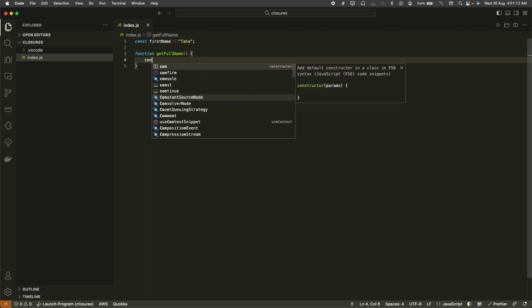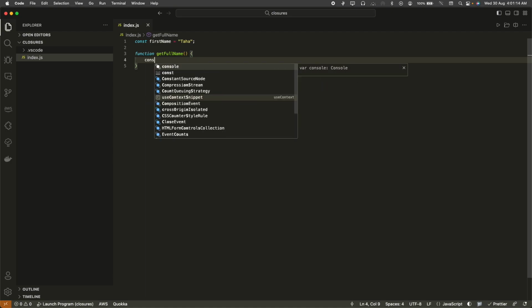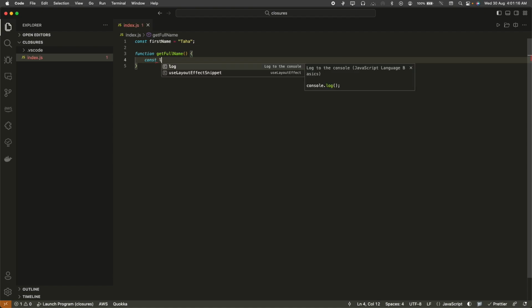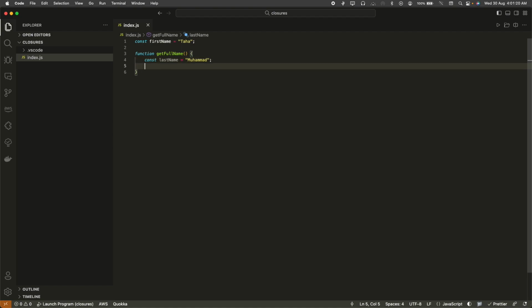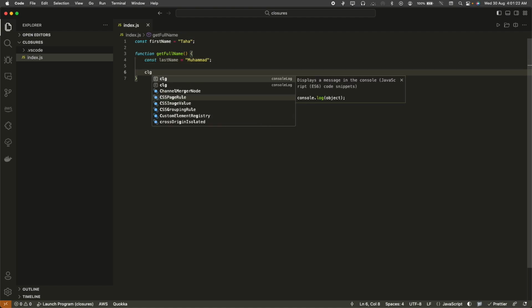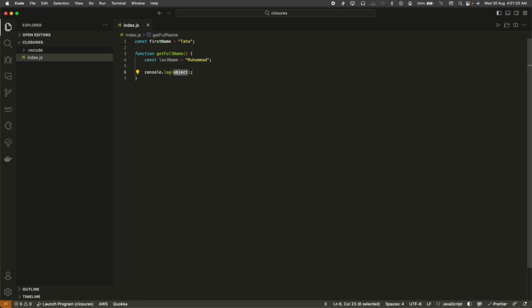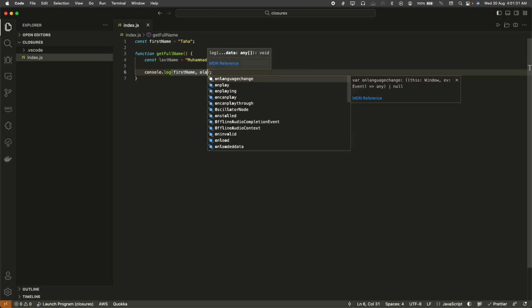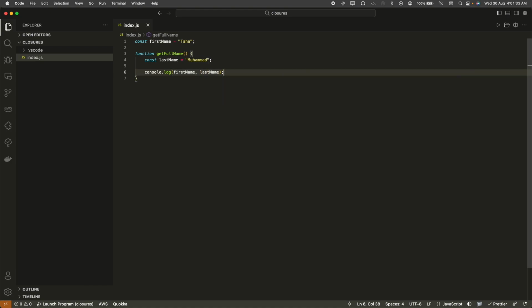It has its own variable lastName, and let's say it console logs the first name and last name. So if we call this function, what will it do?